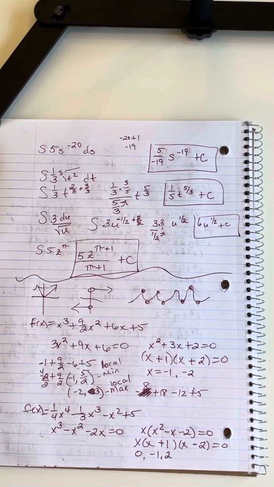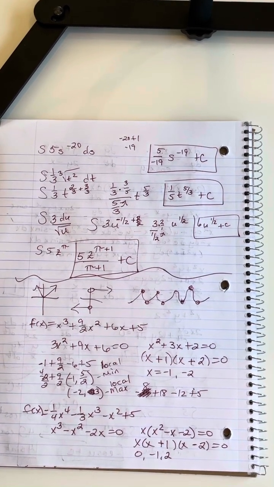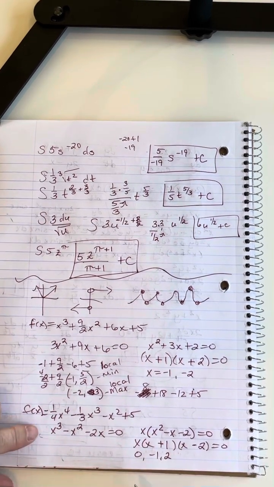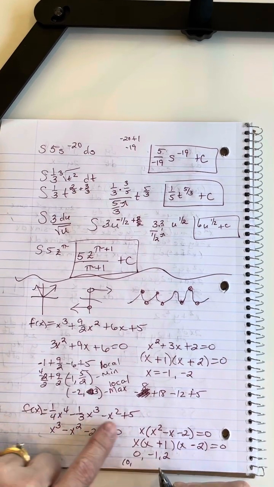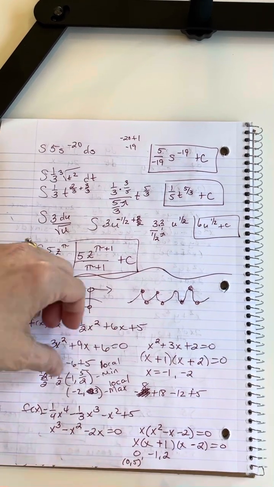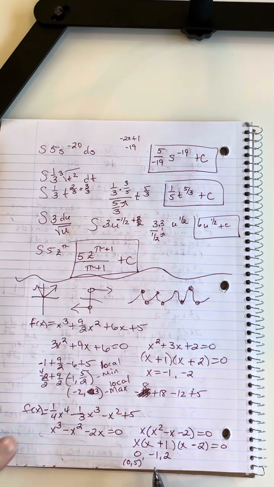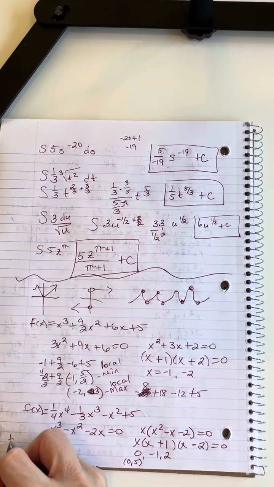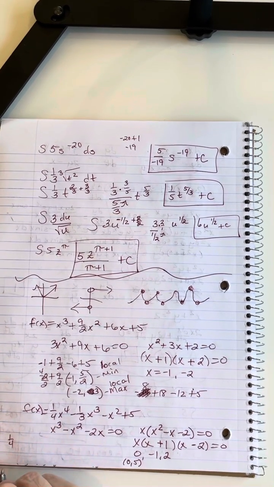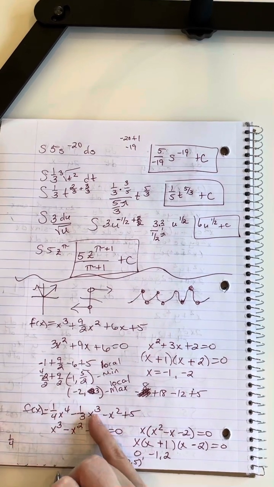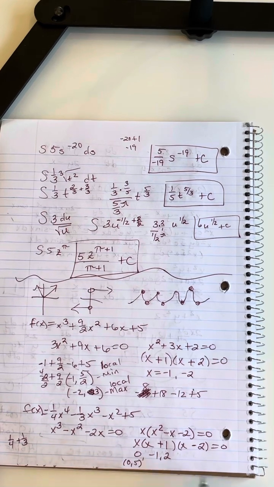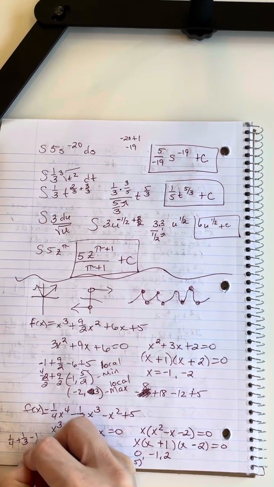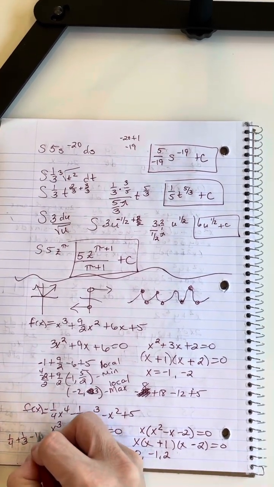And then I need to plug those in and see which is coming out. So 0 is easy. That gives me 0, 5. Negative 1, that's going to be positive 1, so 1/4. Negative 1, so that's negative 1, so that's positive 1/3. Negative 1 squared, so that's negative 1. I was thinking I could do the common denominator, but I can't. Plus 5.